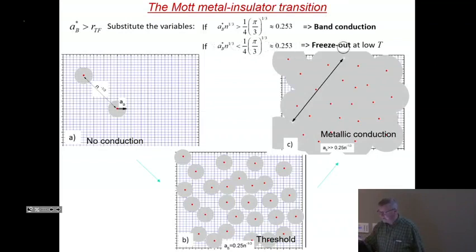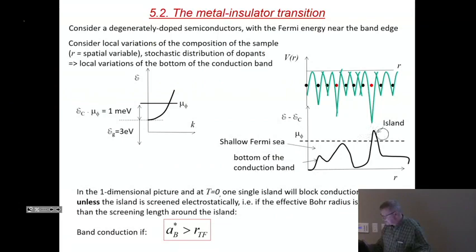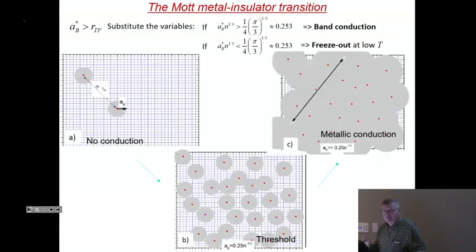If you have this, you will have freeze out at low temperature. So basically, if you have a percolation problem and you're at high temperature, you can still get thermally excited across these barriers. At high temperature, you can get kT above and you can go above it. But at low temperature, this is a total barrier. And unless you can tunnel through it, which is this condition, you are not going to have any conduction at all. So your sample will freeze out. A little bit more complicated in 3D, but here it is. This means that at low temperature, you will have freeze out. You cannot tunnel from impurity to impurity.